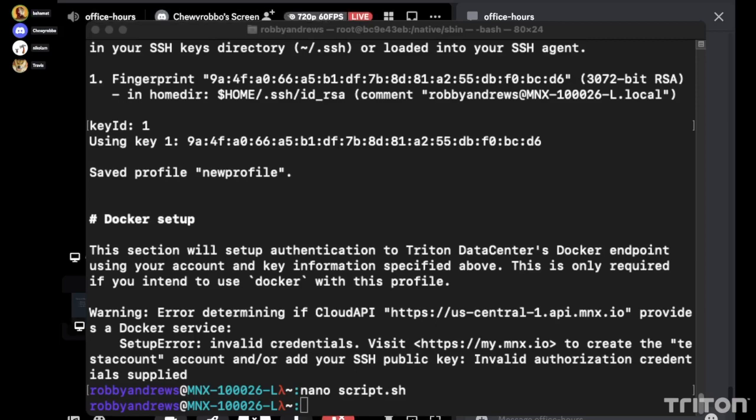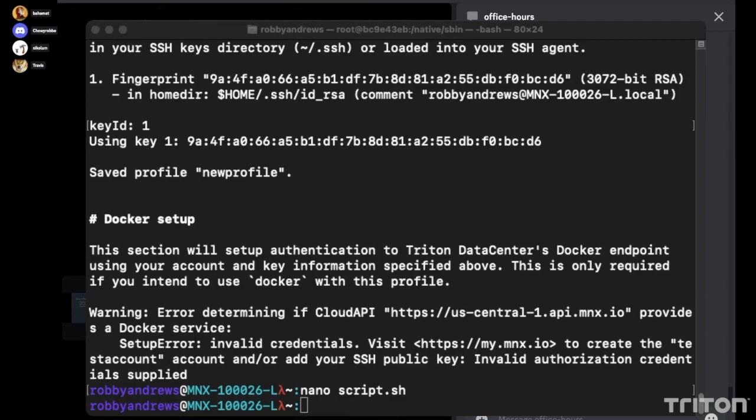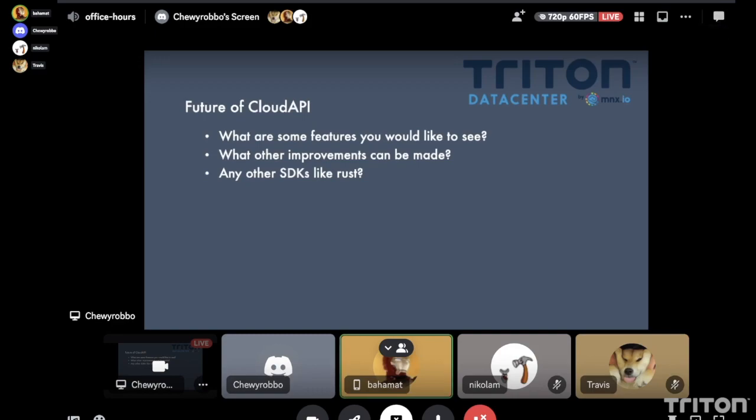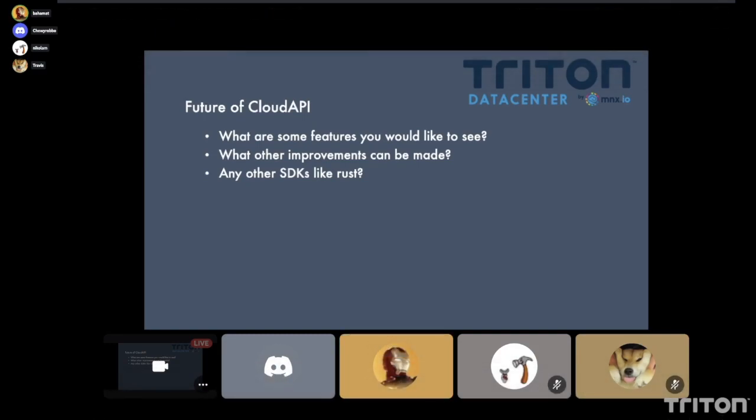I'd like to do a Rust SDK, and I did some work a while back to express Cloud API in the OpenAPI framework, so that you can then just say, make me a Rust client, and it just makes one.